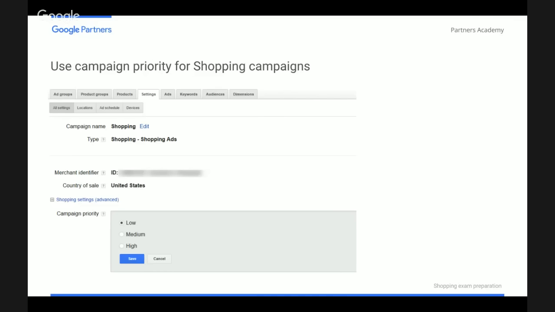So priorities determine the bid for any product that multiple campaigns share, okay? And the highest priority campaign is the one that will run first. Let me just say this again. So you've got your different campaigns. They're all set at low. They promote the same products. You want to promote one over the other, so you up the campaign priority on that. Okay. The highest priority campaign will then be used until it runs out of budget, and then the lower priority campaign will come in. Okay.